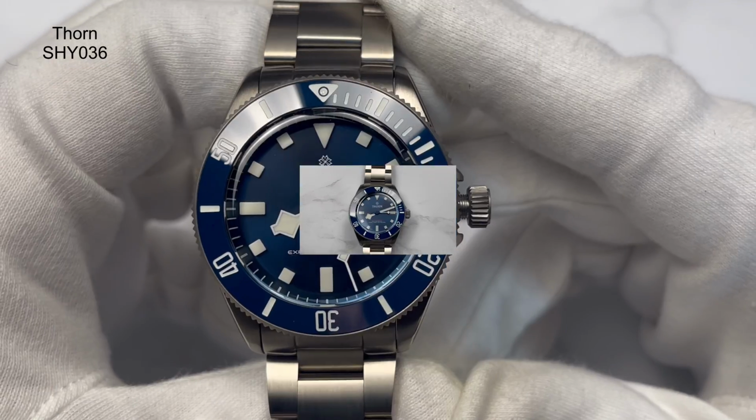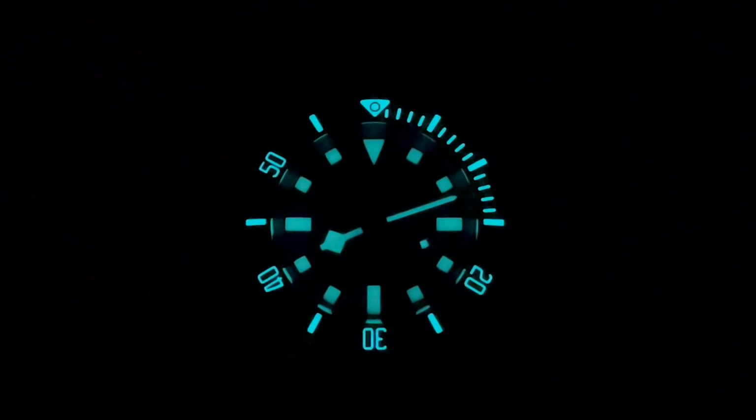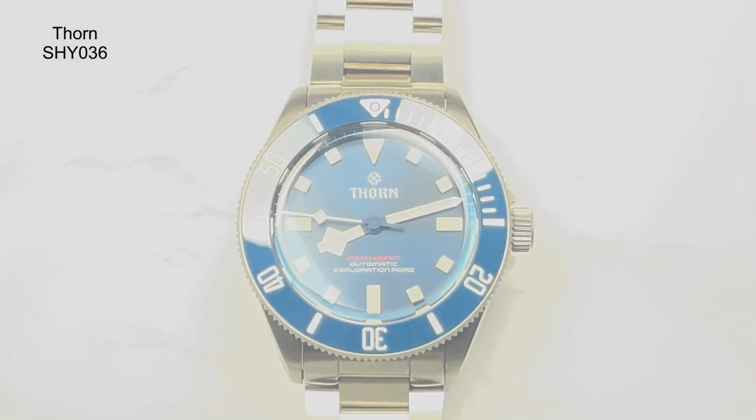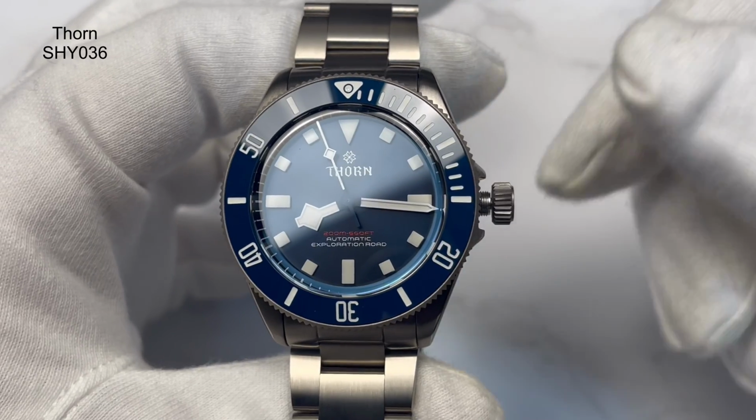I'll bring the lume up now. You'll see everything is lumed, and the lume on this is fantastic, guys. I wasn't sure what to expect, but the lume really blew me away. It was outstanding. I wasn't quite prepared for it to be quite as good as it is, and as you'll see, that was not with me charging it. That's with nothing. That was just with the studio lighting on. Turn it off. There you go. Yeah, very impressive, I think. So yeah, there you go. Inside, as I said, it's running a PT 5000 movement. Take the crown out to the first position.